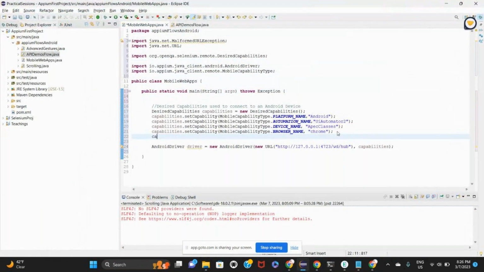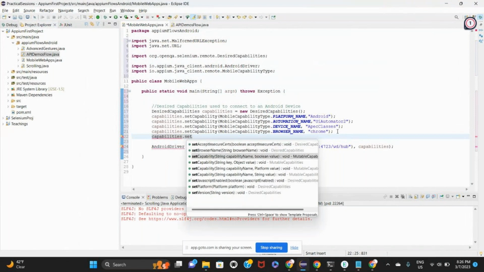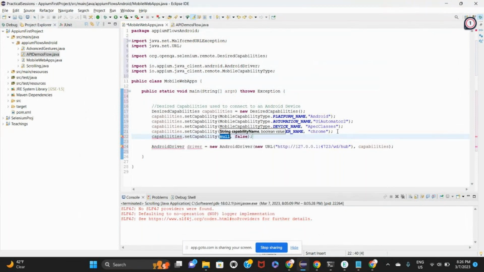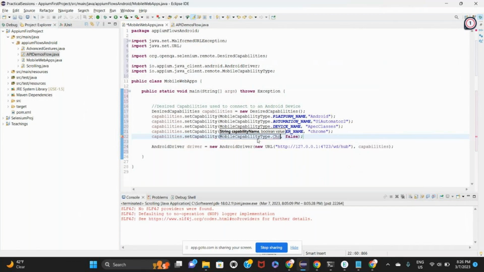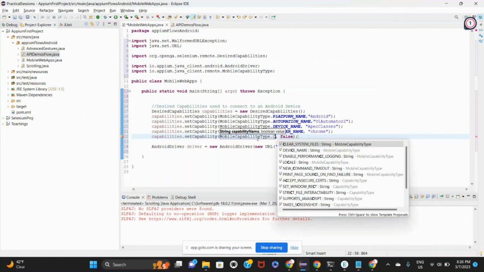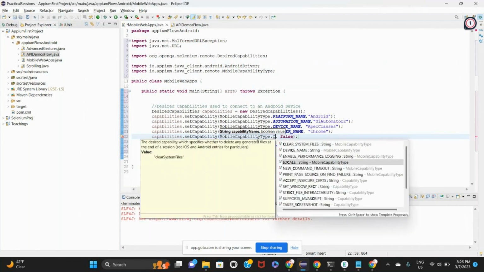So you have to say capabilities.setCapability. In the capabilities, when you say mobile type, you don't see anything related to Chrome, just Chrome, and you won't see anything.